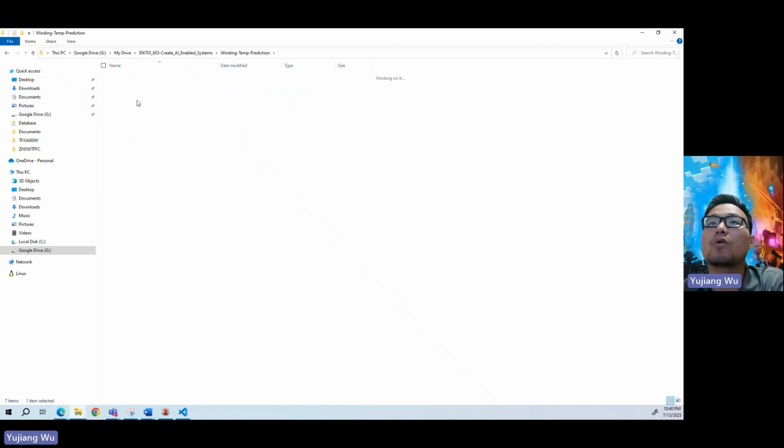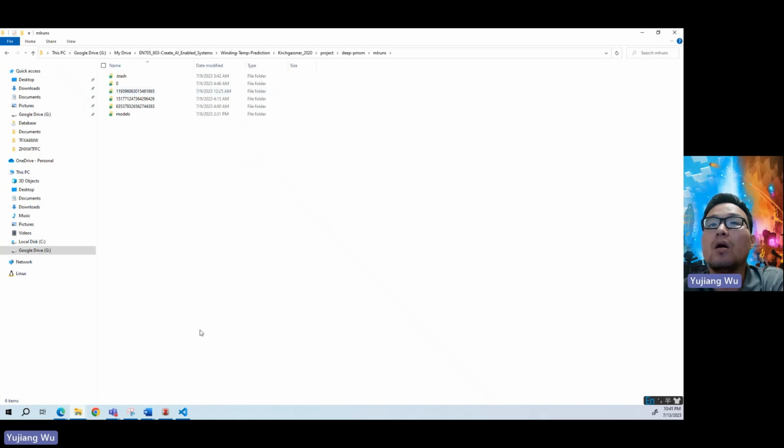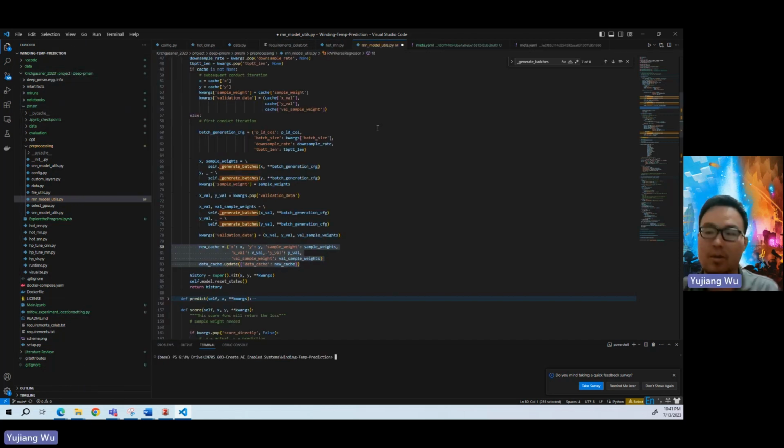But essentially, what I want to show you is that this has the same ML runs folder here. And you can open VS Code and navigate to the same place. In my case, I would just navigate to the parent folder of ML runs, which is actually the deep PMSM.